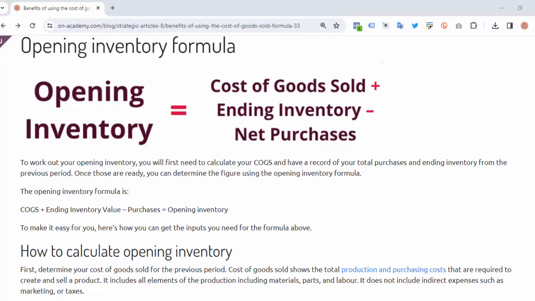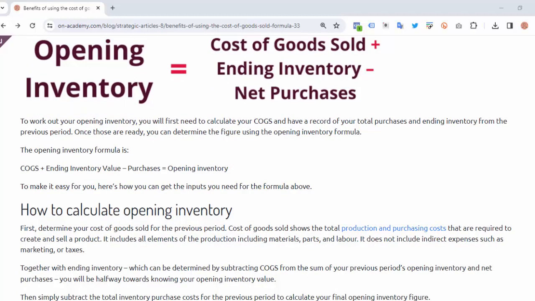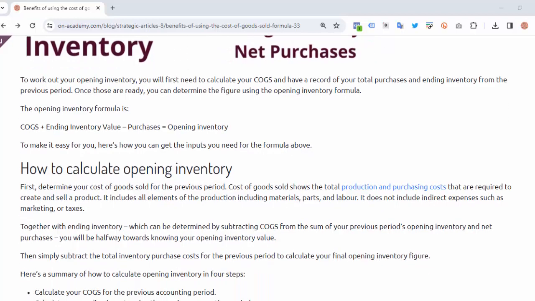Opening inventory valuation methods. Several methods can be used for valuing opening inventory. It's important to choose the right accounting method for your business and to ensure it is consistent across all periods. When deciding what accounting system to use, research your sector and national regulations. You will likely also need to draw on advice from a chartered accountant, as there may be laws and accounting standards you will need to adhere to. The three most common methods for calculating opening inventory are FIFO, LIFO, and weighted average. Let's quickly recap how these work.